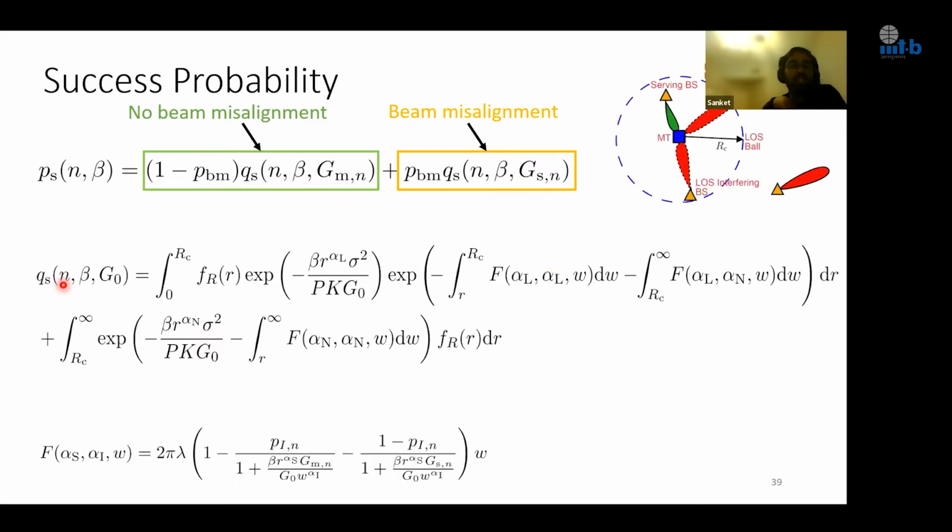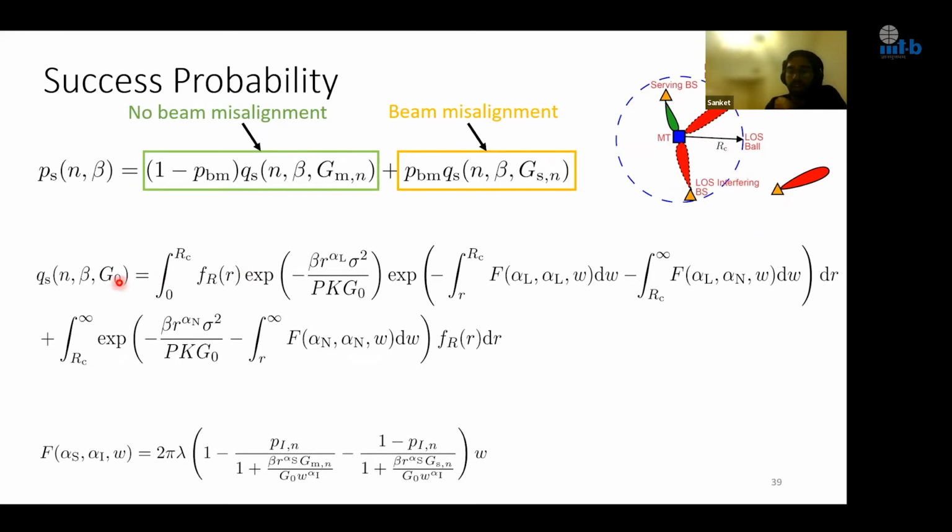Now this expression shows the individual terms of this SINR. So this is again the model. Remember that this mobile user will be served by this serving base station, and there will be interfering base stations, which could have LOS communication to this mobile. Essentially, this base station will cause interference with the main lobe if it is pointing its main lobe towards this mobile terminal. And then if this base station is pointing its beam to its own user, it will cause interference to this mobile terminal in the side lobes.